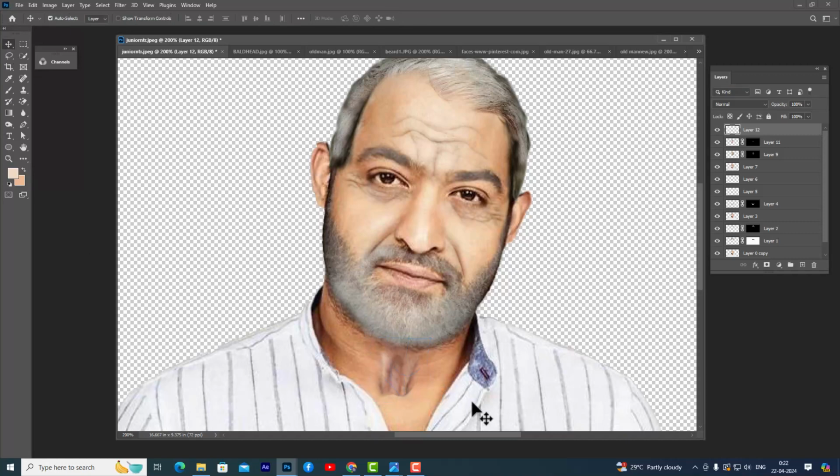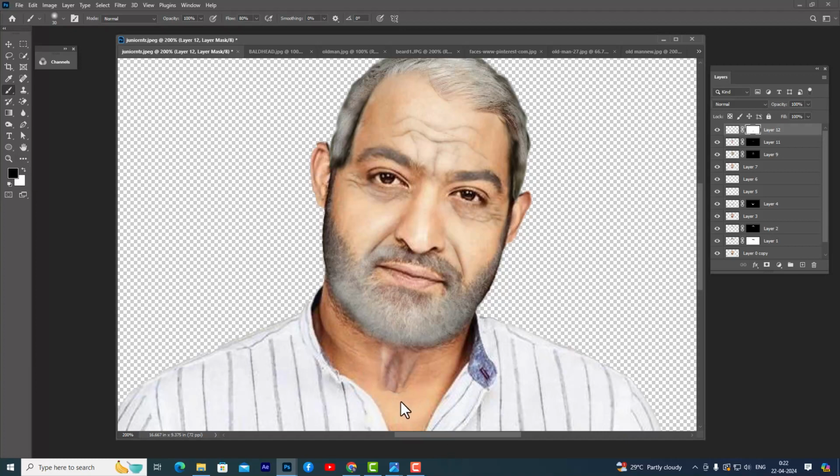And you can just rotate it. And we will just apply mask to it. We will just use a brush tool, soft rounded brush, and we will just try to erase some portions.